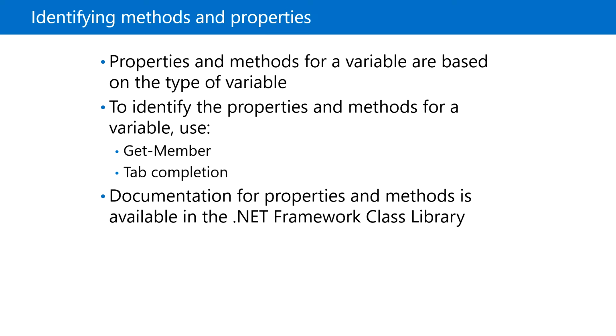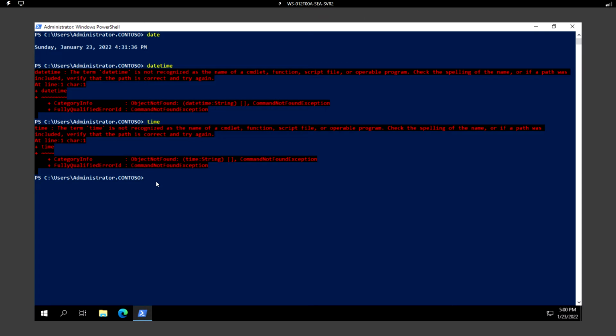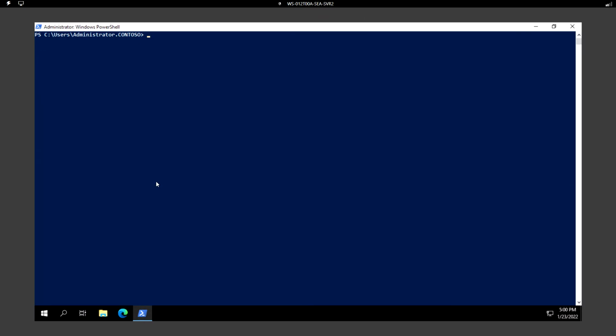Let us see an example. For example, I am setting up a variable, logfile, as c:\log\logfile.txt. So this displays this output.